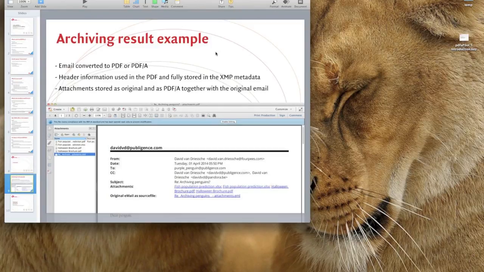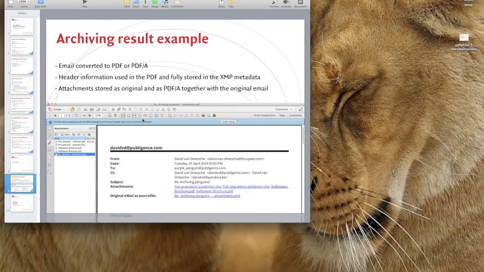Well, it will convert that message into a PDFA file. That's the screenshot that you are seeing here, a PDFA file open in Adobe Acrobat. And it will then transform all of the information that we mentioned is available in emails so that it can be stored inside of that PDFA file.